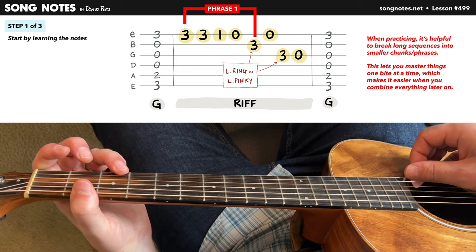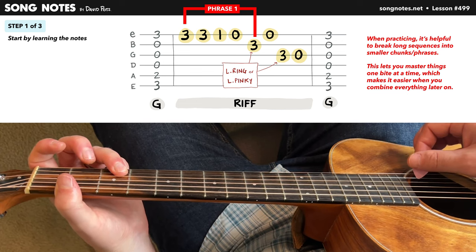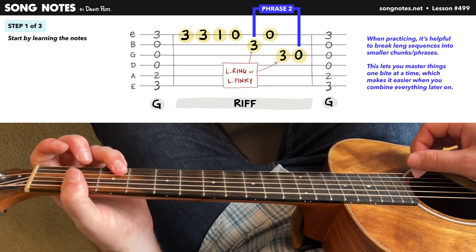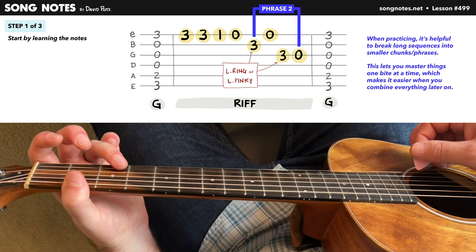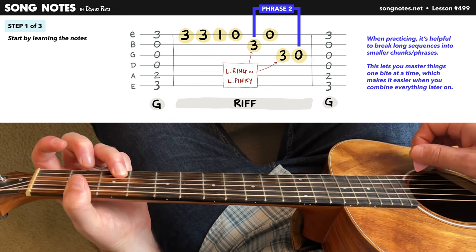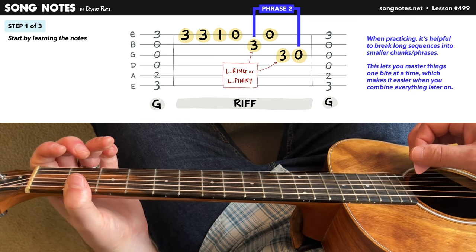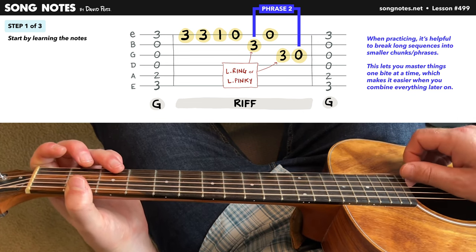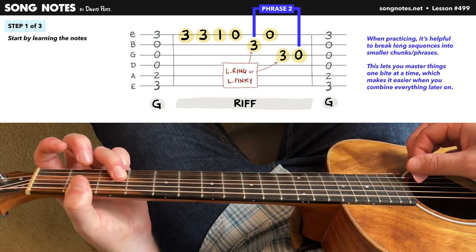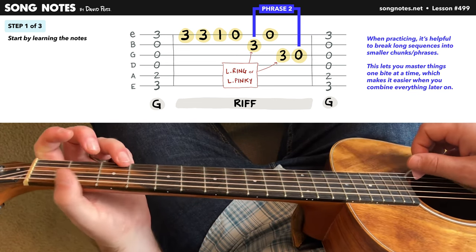Whatever finger you use here on the thinnest string, you're going to want to use on the second string as well. Okay, the second phrase would be the last four notes. Again, whatever finger is fretting that second string third fret, you're going to let it off and then put it back down on the third string third fret, okay? That might give you a little bit of trouble because you have to jump your pick a little bit more in the second half. Maybe targeting that third string might be tough for you. Just take it slow and you can put them all together when you have them both worked out.